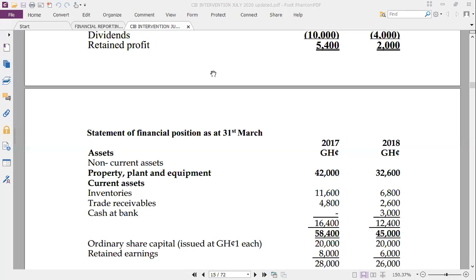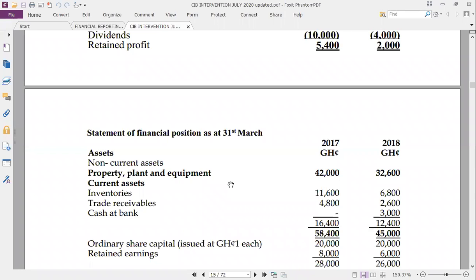Please, you have to do it for all the items that you see in the profit and loss, from sales revenue up to profit after tax. Yes, you're supposed to do it for profit and loss. Good. Profit and loss has a different base from that of financial position. So now we are done with the profit and loss, and we come to do the financial position. How do we get a percentage for the financial position?